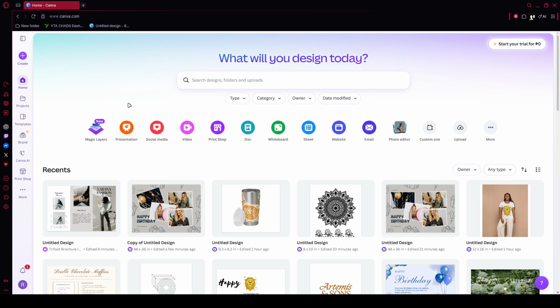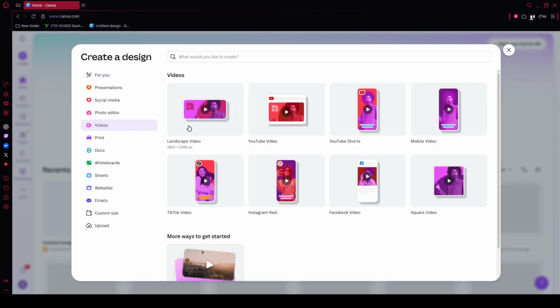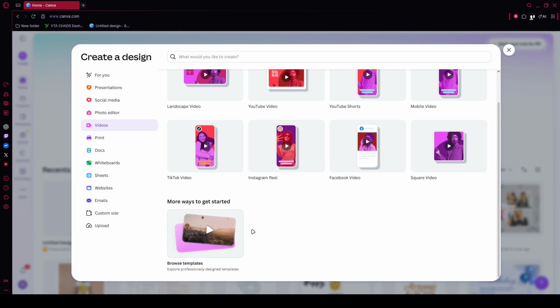To begin, start from the Canva homepage and open the right kind of project. This matters because choosing the correct video format from the start helps your content fit properly on screen and avoids awkward black bars or poor sizing later on. Under the main search area, click the video option. Then choose Video 16 by 9 if you're creating a standard landscape video or mobile video if your project is meant for a vertical format. That opens a blank video canvas and gives you a clean workspace to edit in.